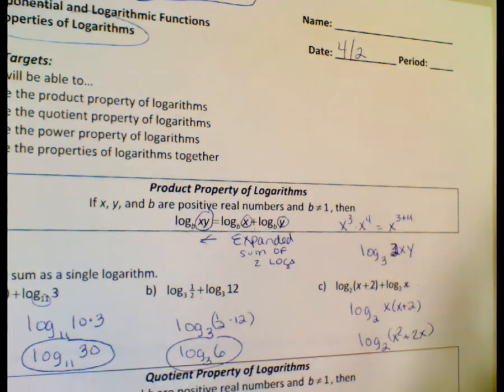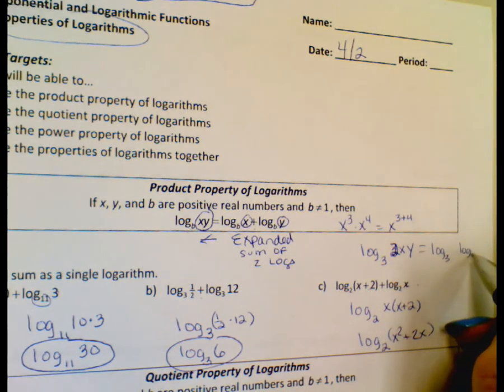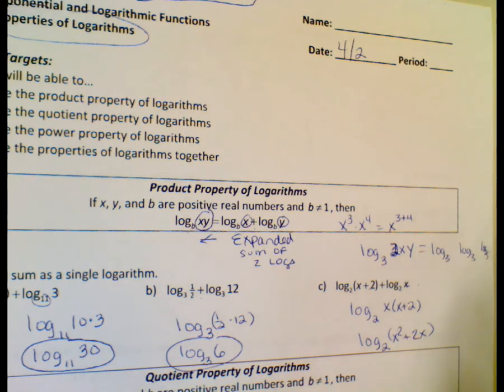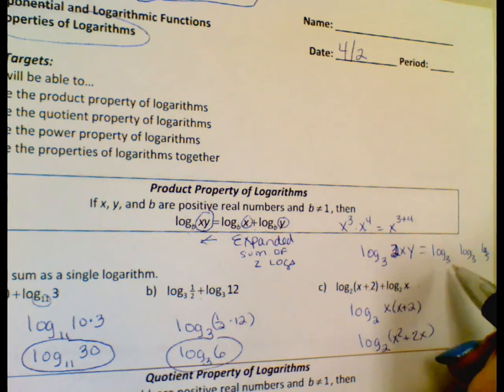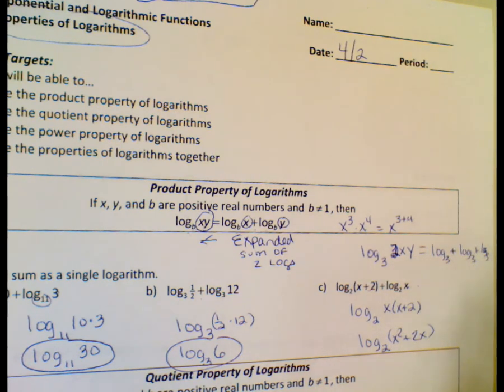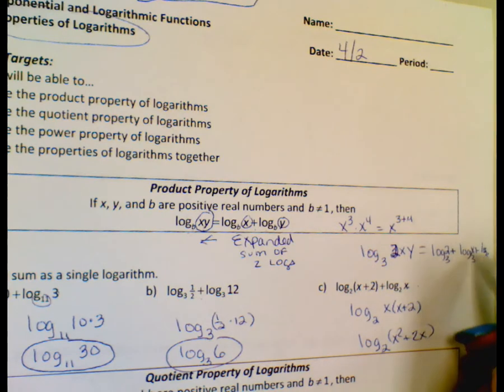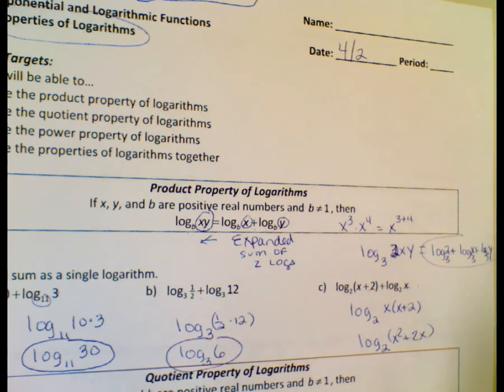So if you had one and I told you to expand it, you would write log base 3 three times. I didn't really give myself a lot of room here. Log base 3 three times, and you're going to put plus signs between all of these. Now, the 2 goes with the first one, the x goes with the second one, and the y goes with the third one, and that's what you would do. So that's the reverse way of doing it. So condensation to expansion.